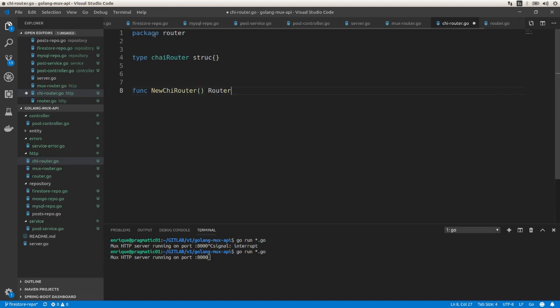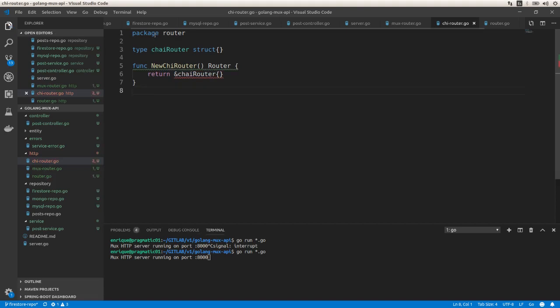And this is going to return the interface that we have for this HTTP layer. And this is going to return a reference to the ChiRouter struct, like that, okay.